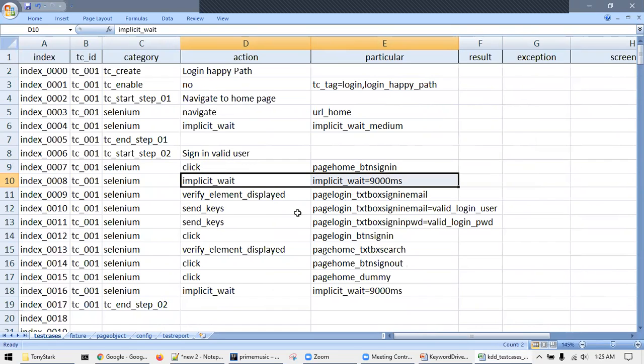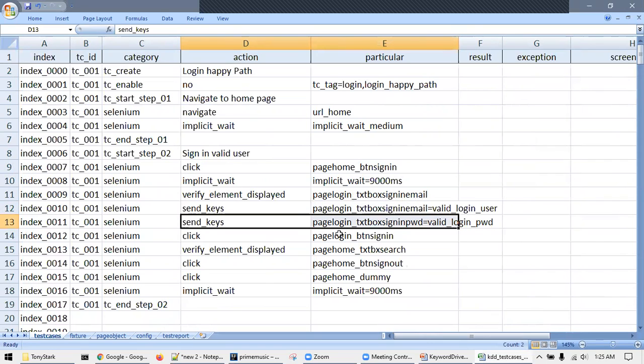Similarly, send keys. On the page login, in the text box sign in password, you will be entering the username and password. Now where did this valid login user and valid login password come from? They are coming from config.